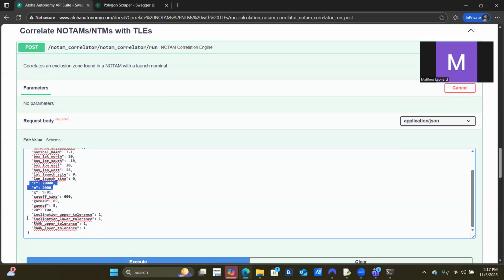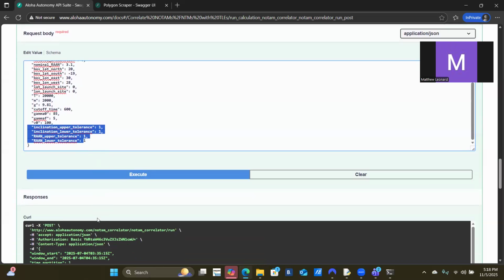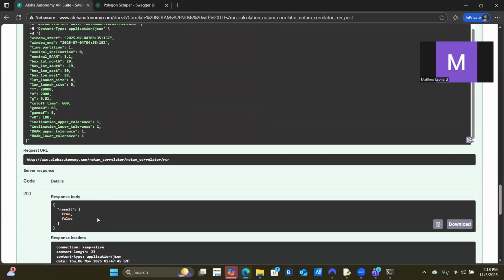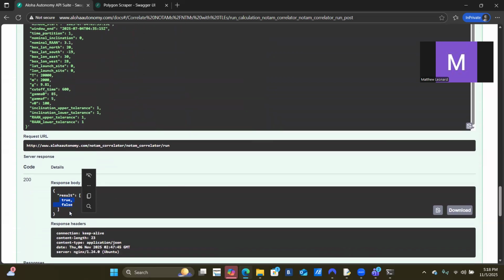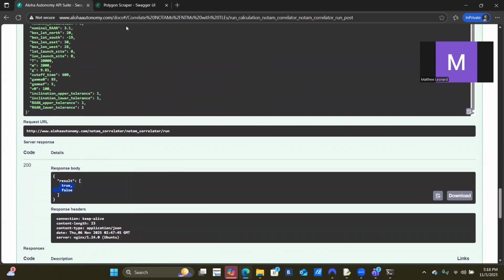Then you have the tolerances on the inclination and the right ascension. So if you want plus or minus 1 degree, you can set that, and you can have an upper tolerance different from the lower tolerance if you have a hard cutoff. When you run this tool, it'll return Booleans: true, the inclination matches, but false, the right ascension doesn't match. If both of them match, it'll then return the epoch that it would have had to launch at in order to match that right ascension. So you can help to screen when a potential launch could have occurred.